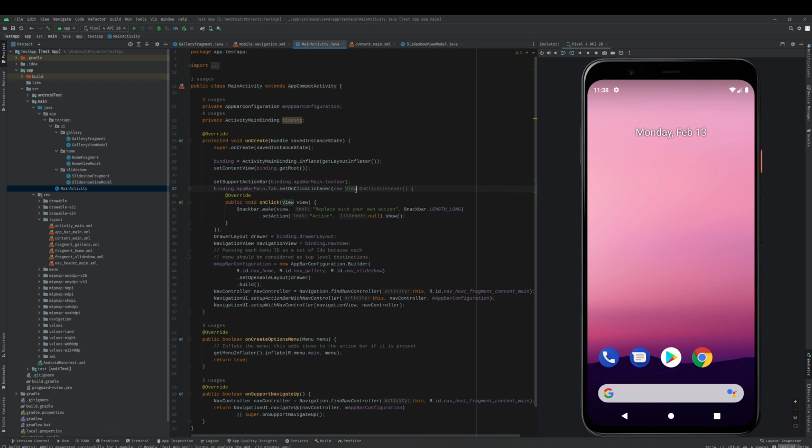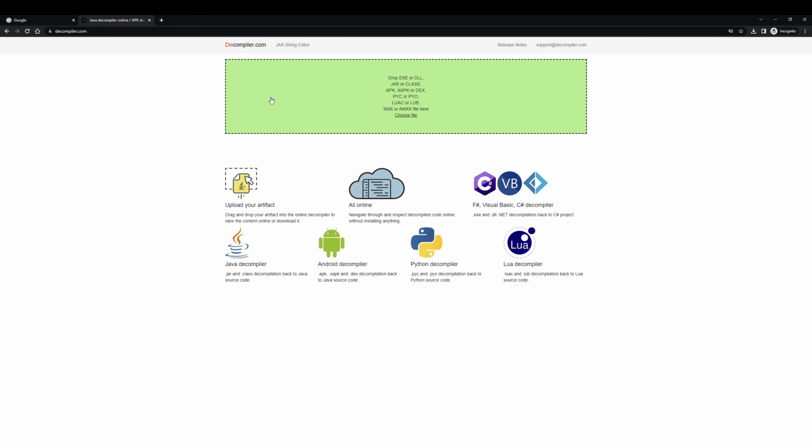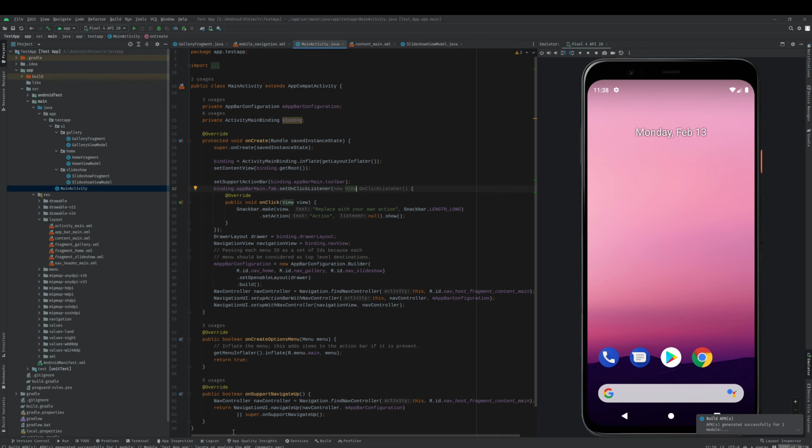What we're going to do now is build the APK, then go to this decompiler website and upload that built APK.